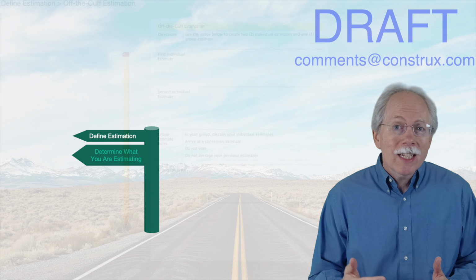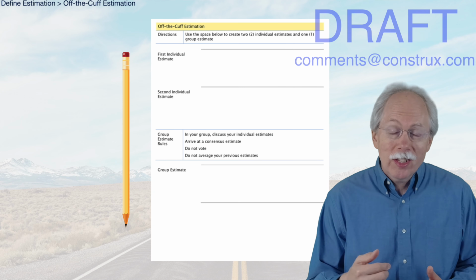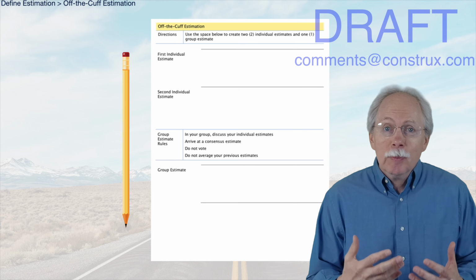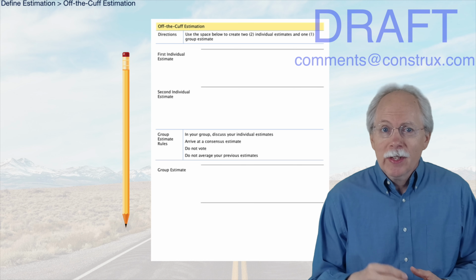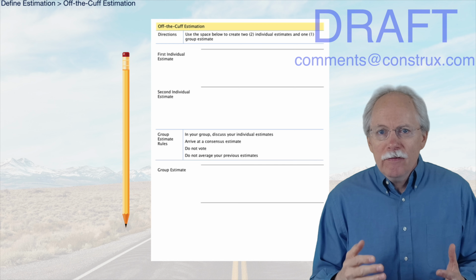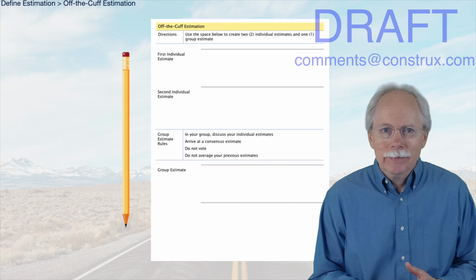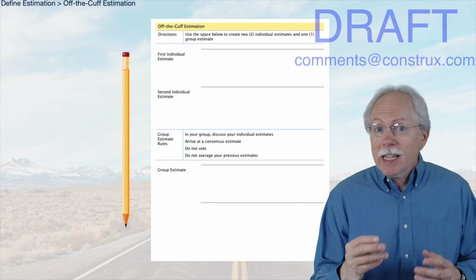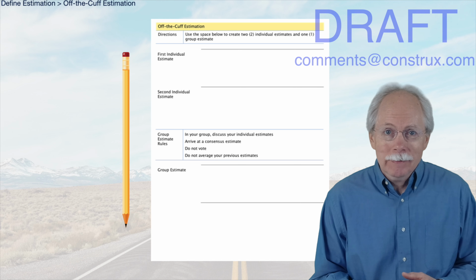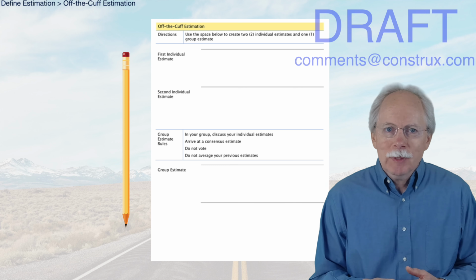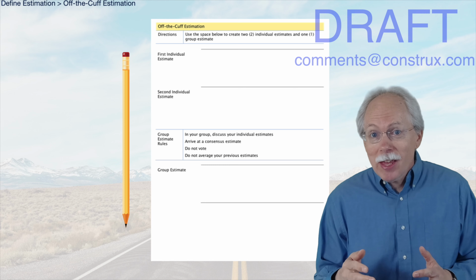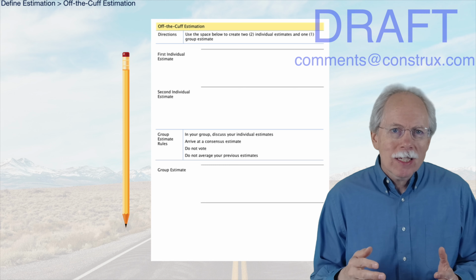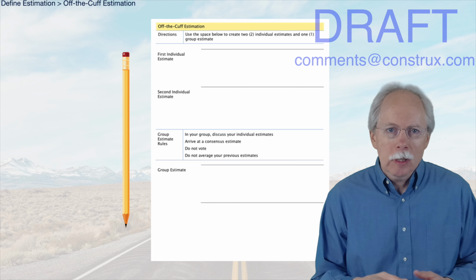To set that up, what I typically do in my in person training is this next exercise. I ask participants to estimate three things. In the first estimate, I allow them 15 seconds to come up with their estimate. The second estimate, we estimate exactly the same thing, but I give them 90 seconds to do the estimate. Finally, in the third estimate, they are again estimating the same thing, but I give them about 5 minutes and they create an estimate as a group.